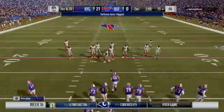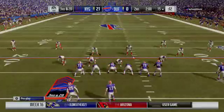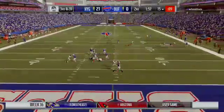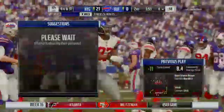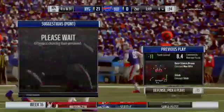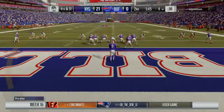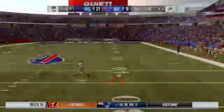The Bills on 3rd down. They've hit 2 for 4 thus far. This will be 3rd and a mile. Allen from the gun. He'll throw. And he goes down. It's a sack. They get him back at his own 3-yard line. Khalil Mack in there for the 20th time this year as he continues what could be a record-setting season. Here's Brad Wing now as the drive goes backwards, so he's on to punt it away.